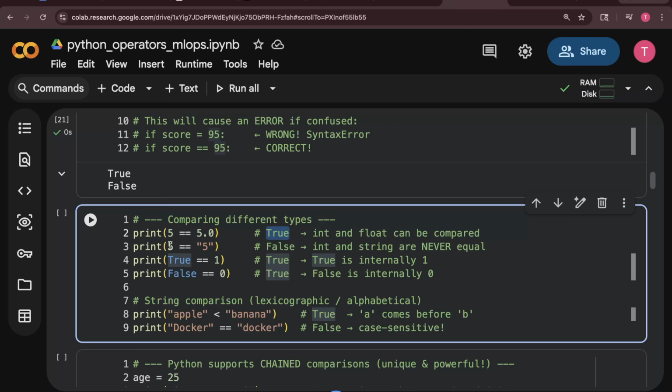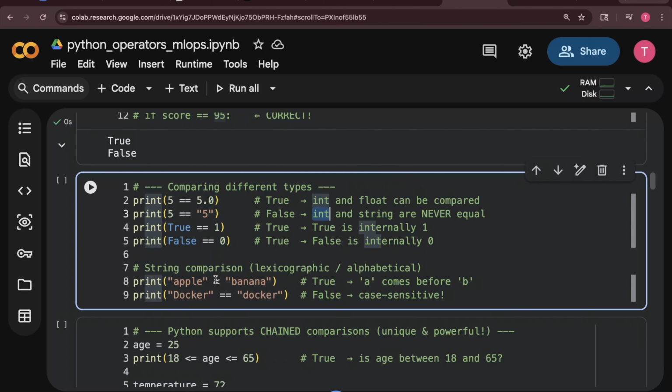But if you check 5 equal to string 5, it will become false. Why? Because integer and string are never equal inside Python. Then if you check true equal to 1, it will work. If you check false equal to 0, it will work, because I have already mentioned in my previous videos that true internally in Python is 1 and false internally is 0.